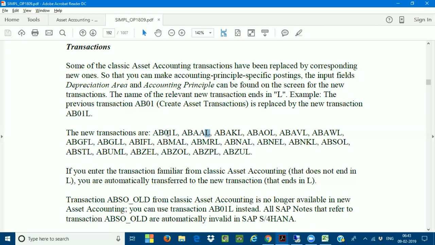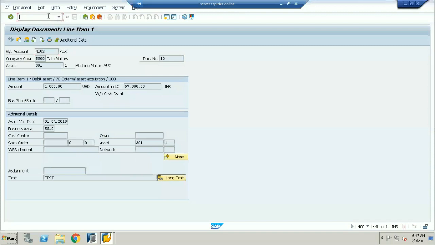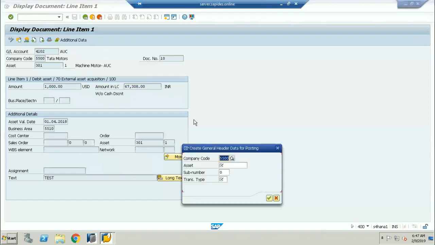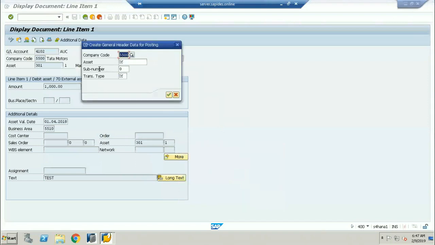If I go to AB01L, now for example, the system is asking for the asset number.